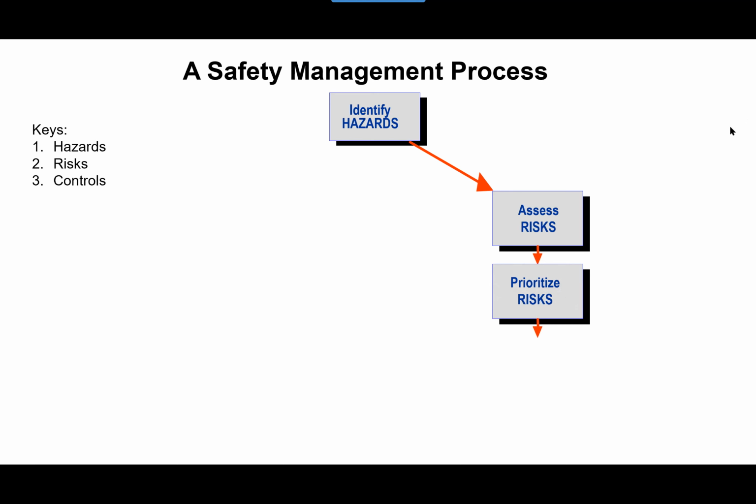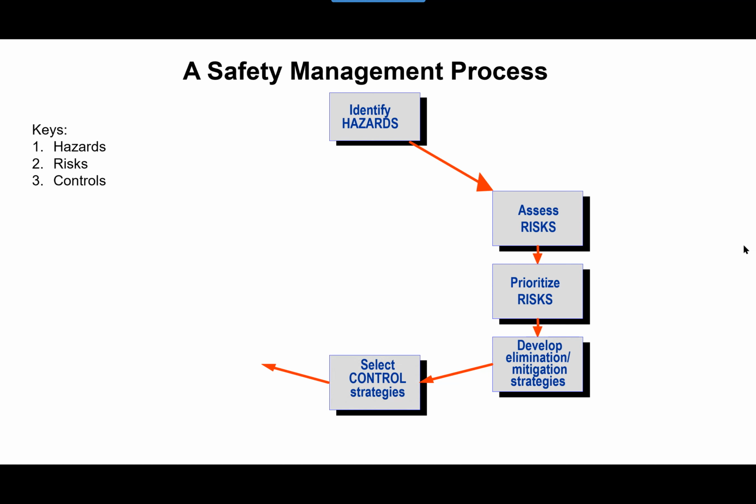If your company is like most companies, you can't afford to fix every single hazard or risk that you find. You have to prioritize those. There is a technique, a risk matrix, that we will show you in later topics as well that helps us to do that. We then, based on the risks and hazards, develop elimination or mitigation strategies. Mitigation, of course, is a reduction strategy. We can't eliminate it, so how do we reduce it to a level that's acceptable to us?